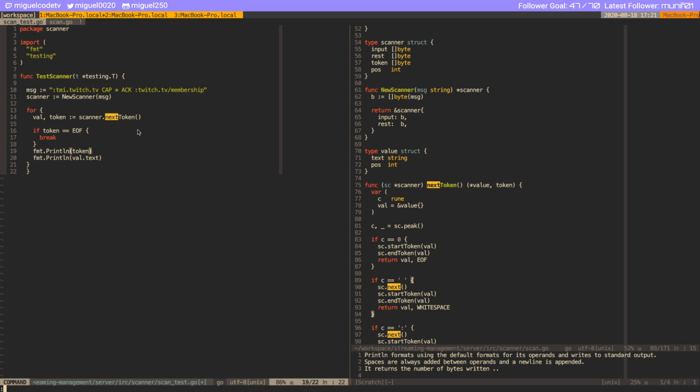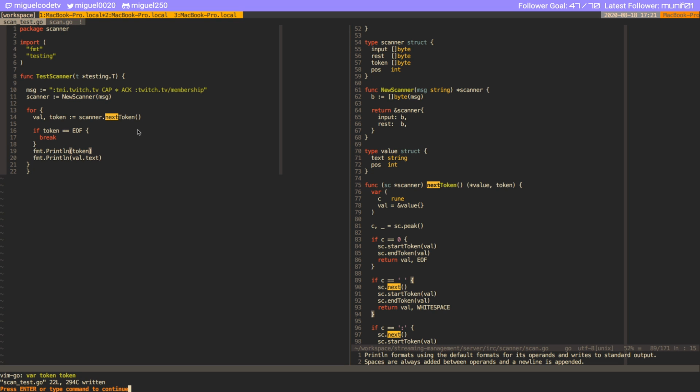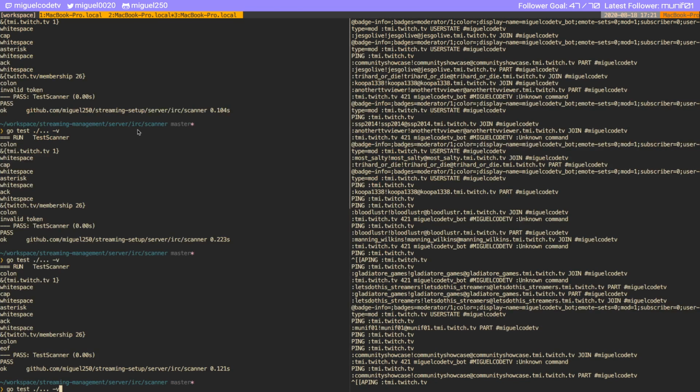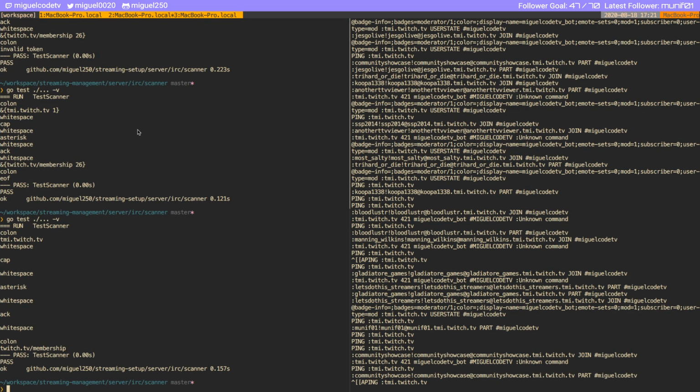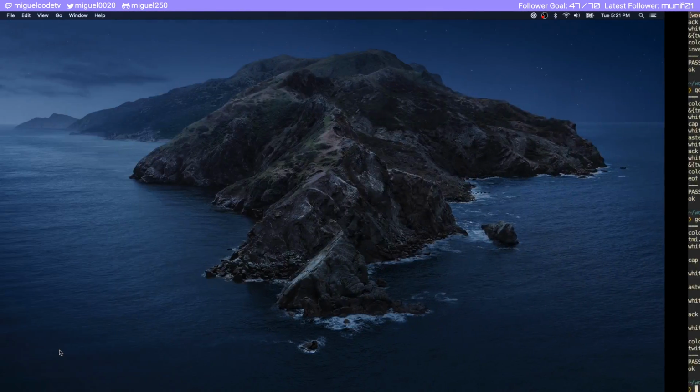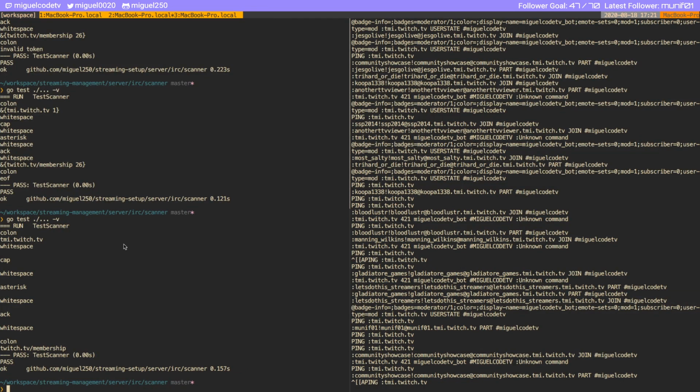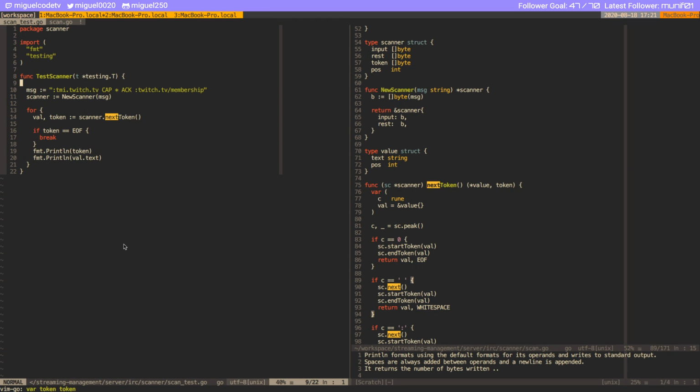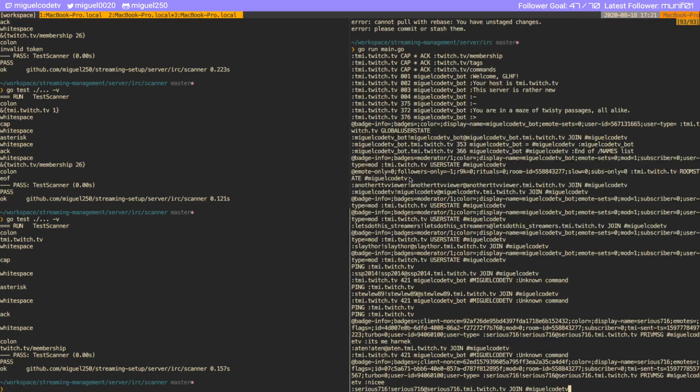So we can just do a loop that is going to loop until it gets to the end of our input. And then when it gets to the end of the input, it's just going to break out of the for loop. Yeah, and that's kind of how it would look. So we have a text here, and we have a text here. We don't have text anywhere else. So that was our initial scanner. So that means that we could write tests right now.